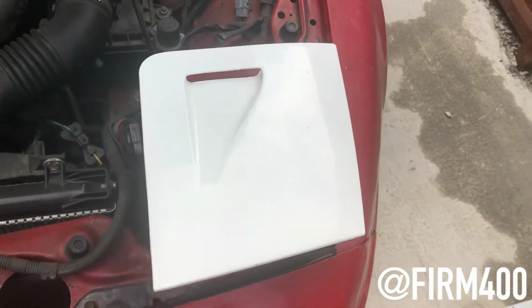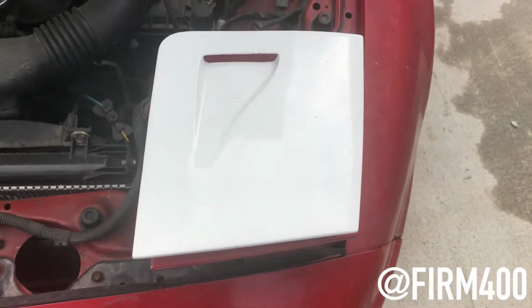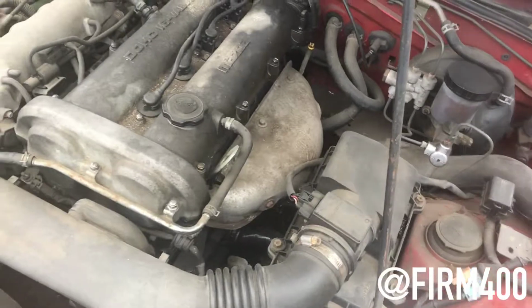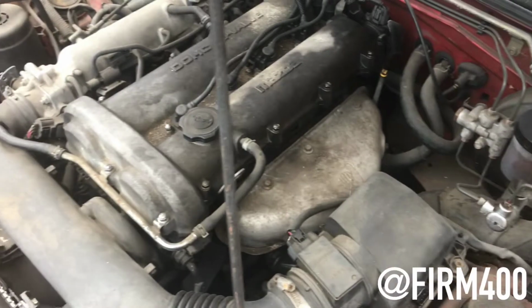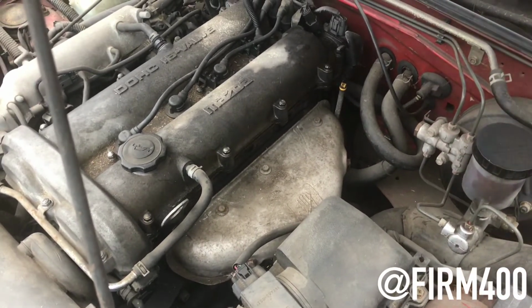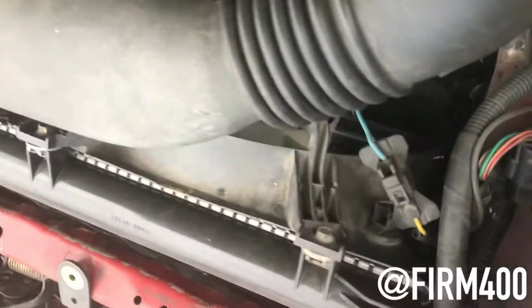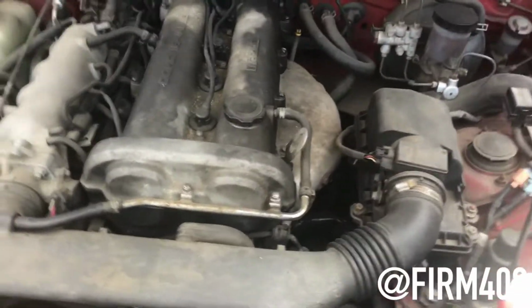So it's the headlight pop-up vent cover. Some guy was parting out his 1.6, and his was like an off-road one. Figured why not. But other than that, the car's still not running. I haven't had a chance to work on it. But last time we checked, we were running it, and we had somewhat of an overheat or leak issue in this area. So I'm gonna have to double check. I'm gonna have to take it apart. And the other issue I had were the fans. The fans weren't running at all. So yeah, guys, hopefully I'll get back to working on the car.